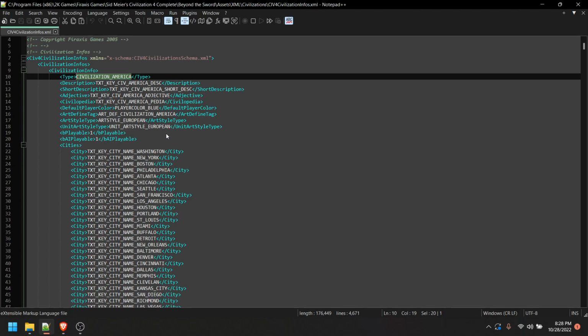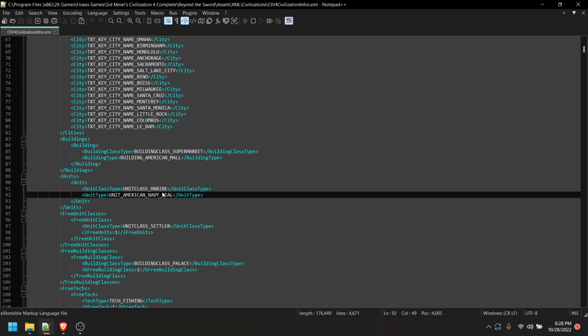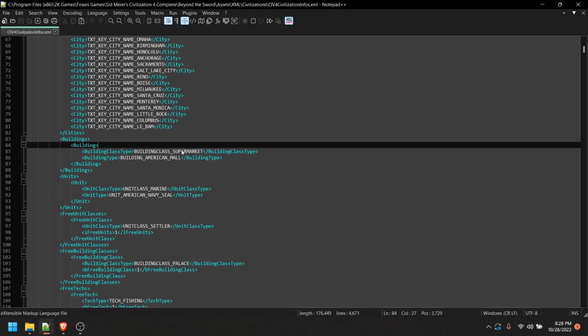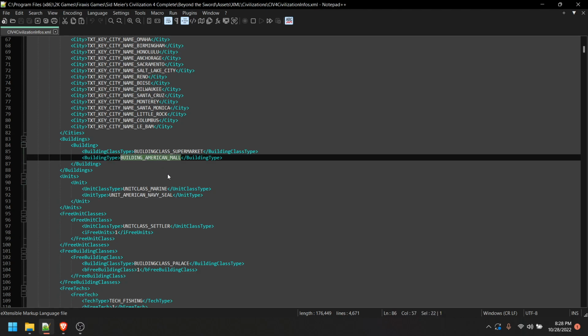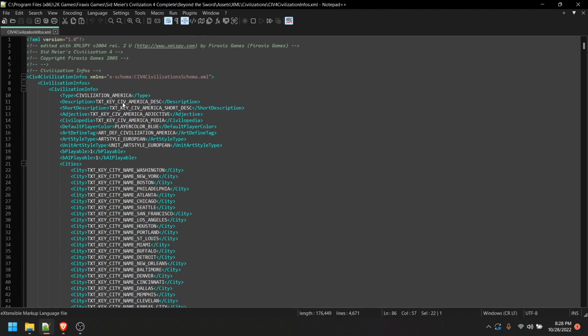All right, and for example, that's used over and over, like units Marines is replaced with unique unit Navy SEAL, if you know the game, or supermarkets are replaced with mall. These capital letter titles are like pointing, I don't want to use pointers because that's programming speak, but they're pointing to other things, to other types in the XML to say, hey, go look over here. It's what tells the program what to do. So you just name it whatever you want. You just type it here.